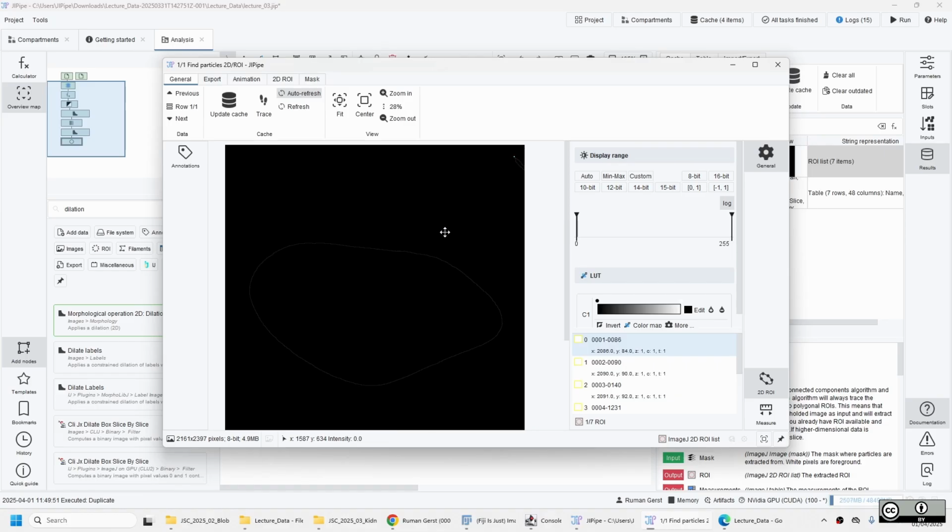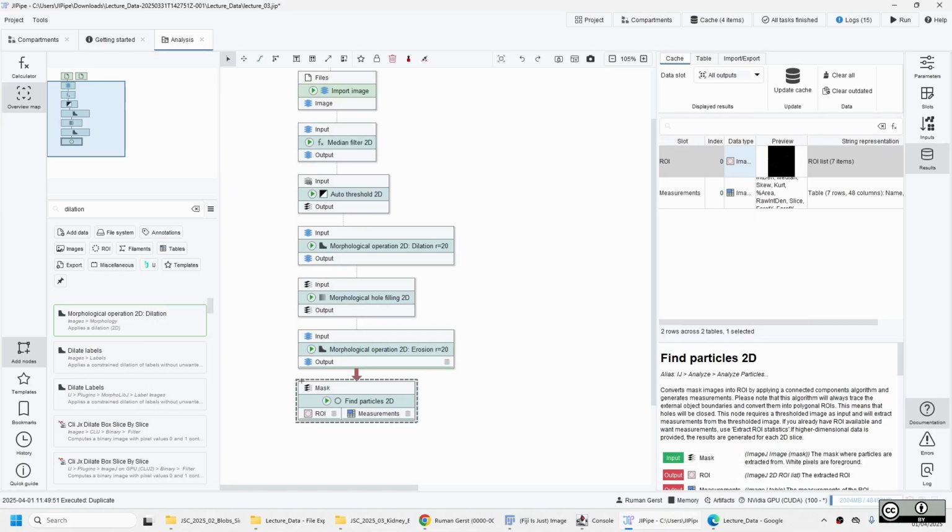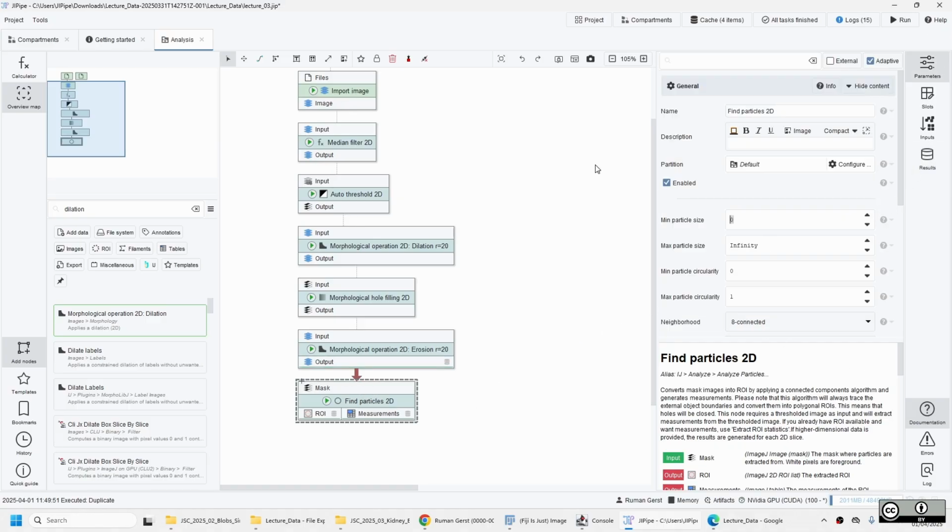But we will get rid of these individual ROIs now. Easiest way is just setting a size filter. So let's try the min particle size, similar as you would do in ImageJ. We can do like maybe 5,000. Then it should get rid of all these small artifacts in the size. There are also dedicated filters that remove things that are at the border, but we don't need this now. Min particles filter is absolutely enough.